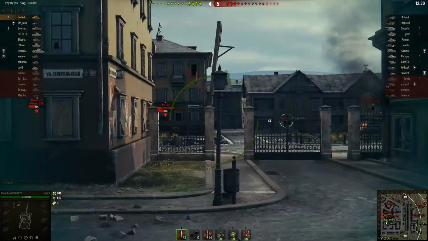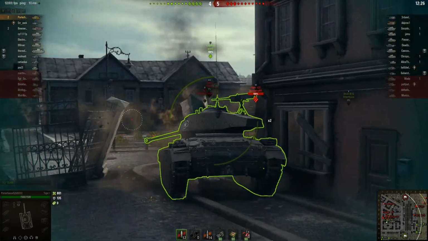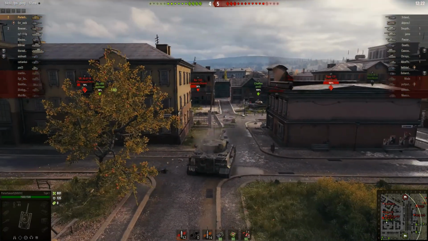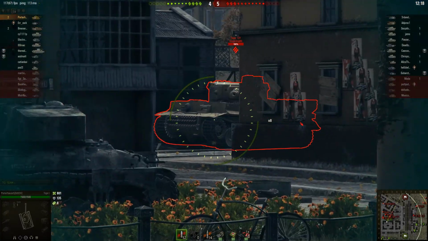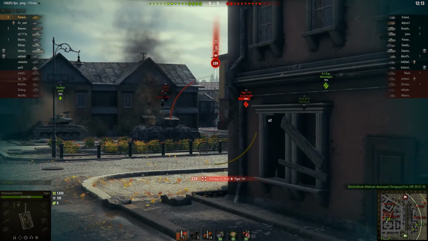Now that guy in the Chaffee, those things are like paper. So I'm surprised this guy lasted as long as he did. I mean, the guy's a champ. Now there's a Tiger 131, which is basically a Tiger. It's just the premium version. And we exchanged shots, and he actually got me pretty good.